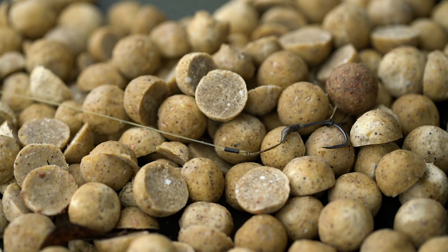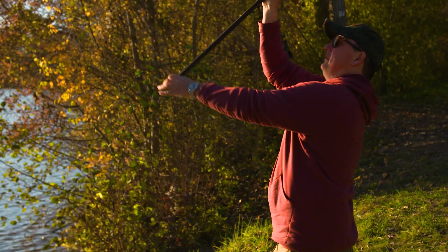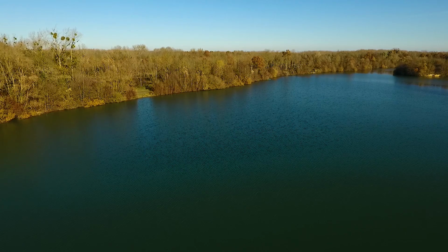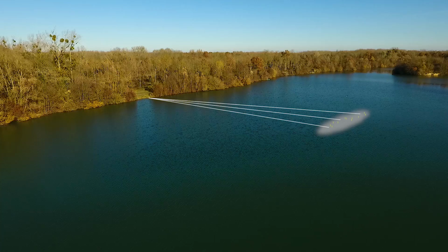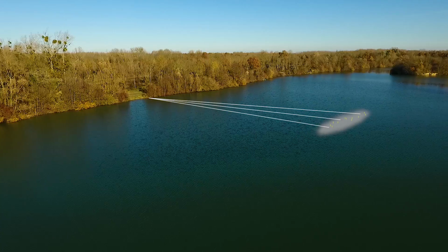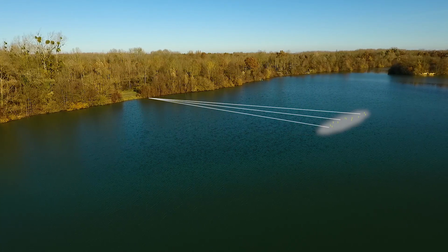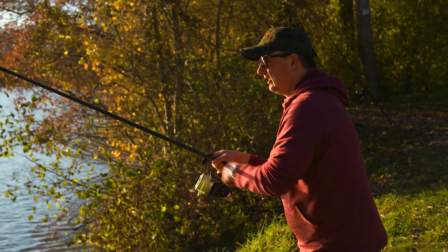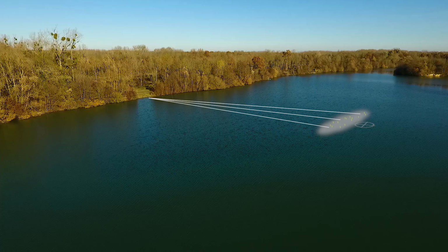Just putting out a mixture of 15mm fibre and 18mm cell. They fit nicely into the spom together. It's just going out 21 rod lengths onto the spot. And what I do is I put probably 3 or 4 spoms out at that range over each rod. The rods are spaced out quite wide, probably 20 yards between the left and right hand rods, all at the same range, all on a clear patch that's got bits of weed in between it. That's why I'm having to space the rods out so much. And then once I've done that, I'll put a few spoms out longer.